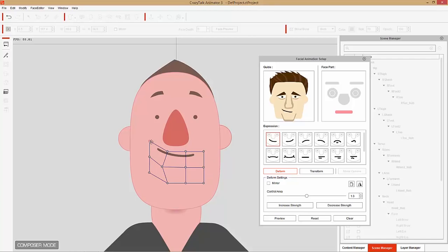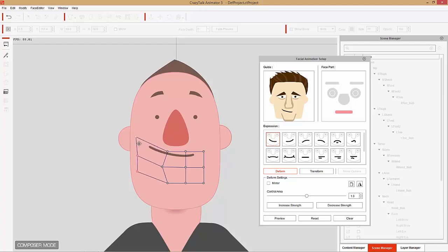If we select any one of these points on the facial grid here, we can move it and stretch it to wherever we like just by selecting that point. And we can hold Control and select multiple points and move them all together just like this. Okay? And what we want to do is get this kind of lopsided smile just like that. So we'll leave it like that.